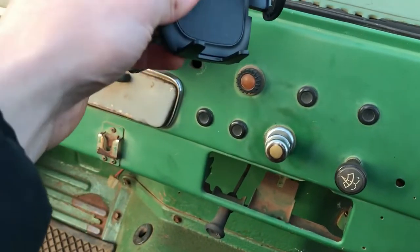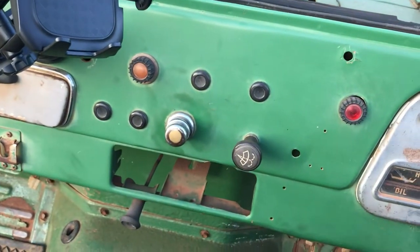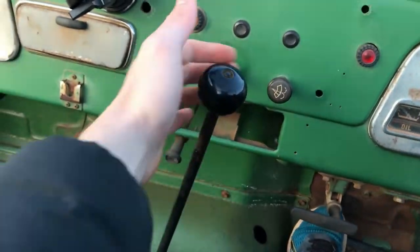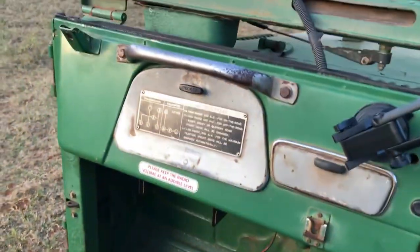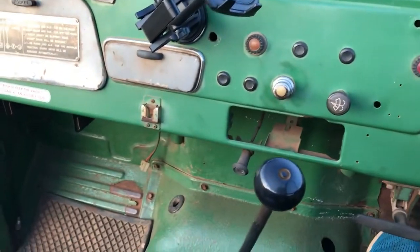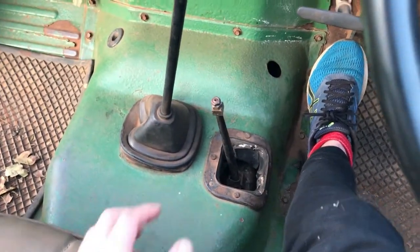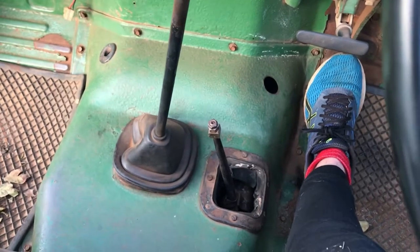We do have a manual choke vehicle here today — very special. We've got our diesel ignition: push it in and the car's ready to go. You've also got your windscreen wipers and your four-on-the-floor gearbox, which is obviously very special. Clutch in and push it forward — it is very loose and very old but very special nonetheless. There's a cubby hole for paraphernalia, an obligatory oh-shit handle that feels very sturdy, an ashtray that won't open, and of course your low-range gearbox to engage four-wheel drive.